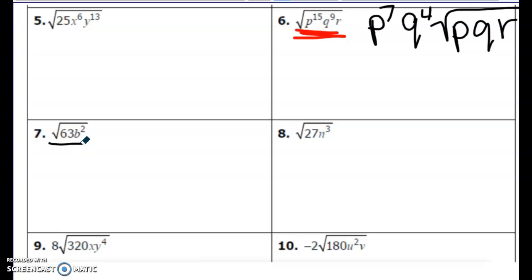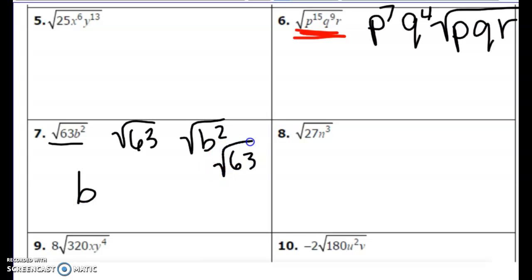So we'll do 1 more because, actually maybe 2 more. This has 2 things going on. You've got the square root of 63 and the square root of b squared. So you might notice that b squared just pulls out as 1 pair. 63, well, square root of 63 breaks down into 9 times 7. So square root of 9, square root of 7. Square root of 9 is 3, but the square root of 7 is not perfect, so I leave it out.